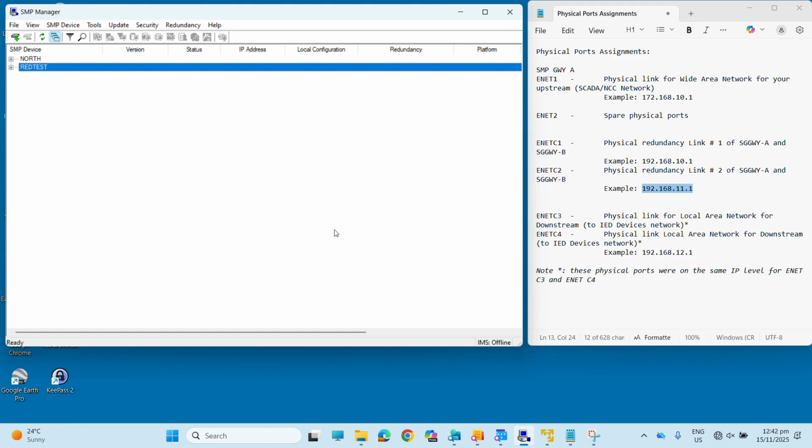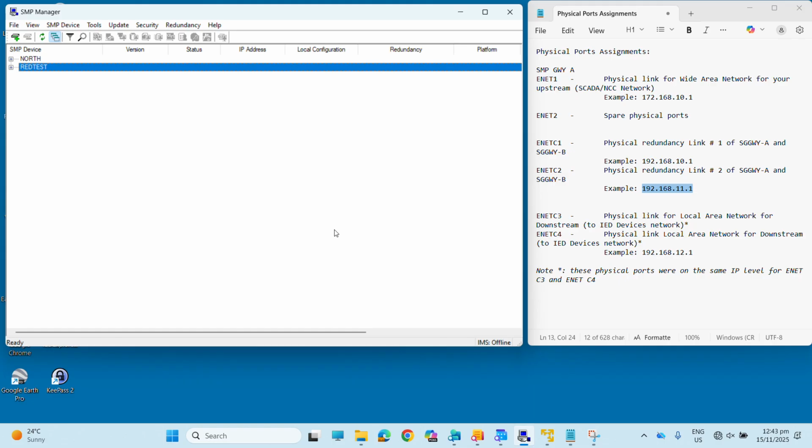It's still loading because there's no status. So by default, we have no connection here.